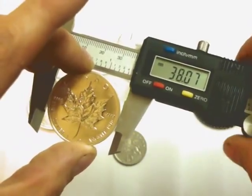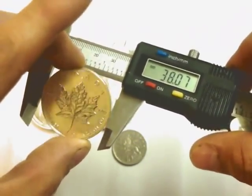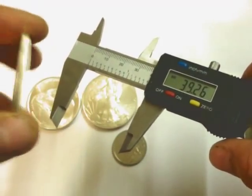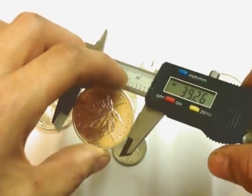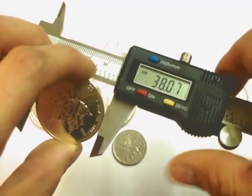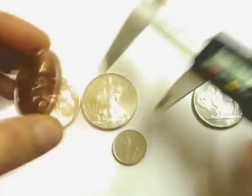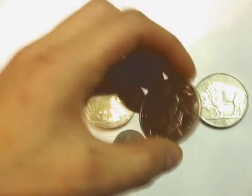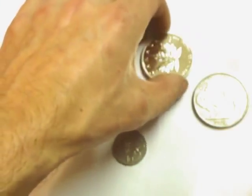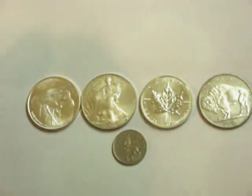Right. So the Canadian Maple is 38.07. So that's 38.07, and it should be 38 millimeters. So that's pretty close. Now the Canadian Maples, because they're 4.9 silver, these are particularly soft. So I'm not going to measure the thickness, just in case it scratches it.